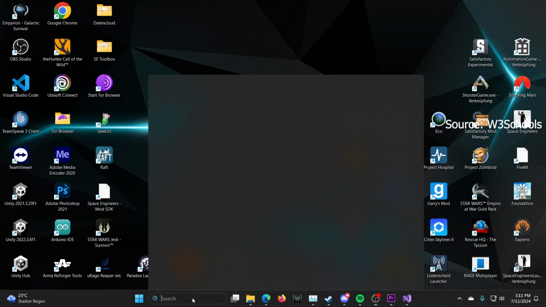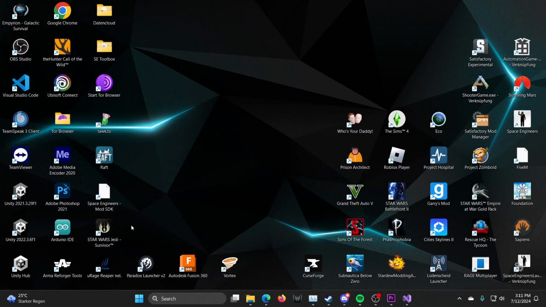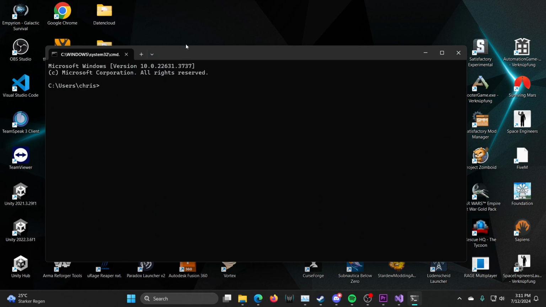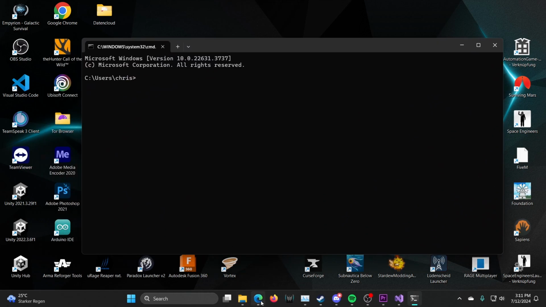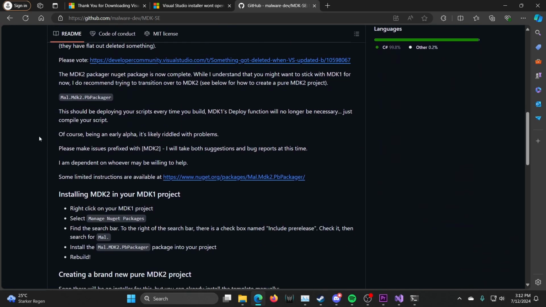Okay, now you can go to your CMD, or you press Windows and R and type CMD to open up the CMD. Okay, now you go to the MDK. This is the Malware Dev Kit. Malware is the name, don't you worry, it's not malware.